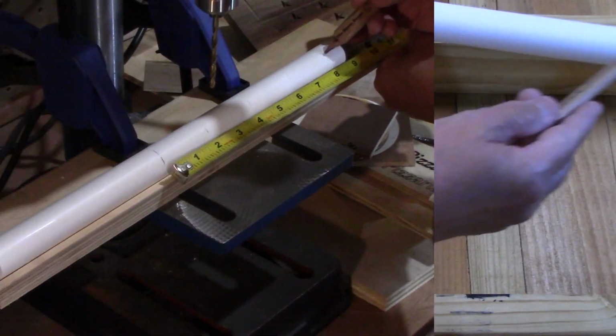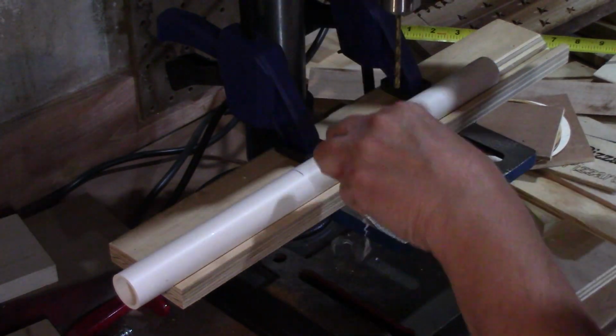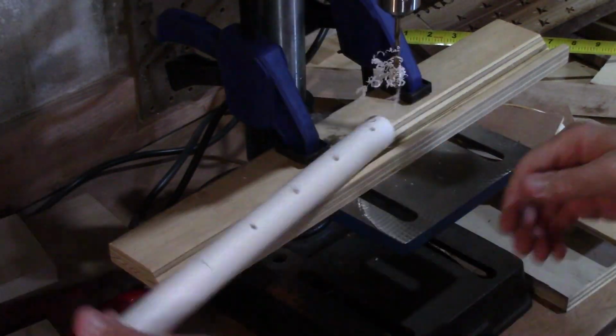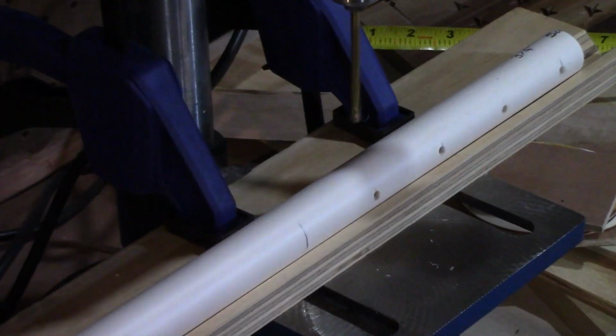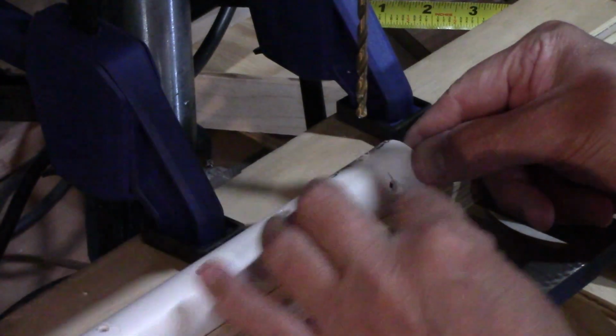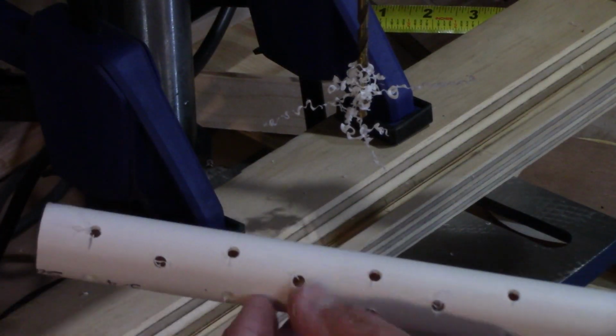I now take them over to my drill press, and using a jig that I made to hold the pipe steady during drilling, I'll drill some drain holes in the end of the PVC pipe at 2-inch intervals, and then rotate the PVC pipe and repeat the process about 60 degrees from the original holes. Finally, I'll drill another set of holes offset from the original sets of holes.